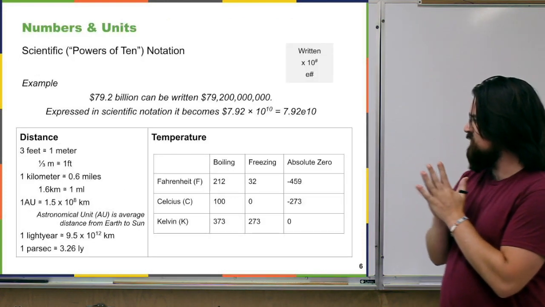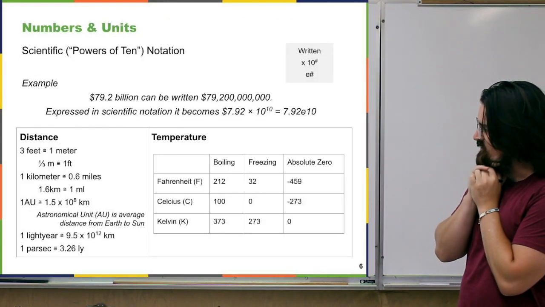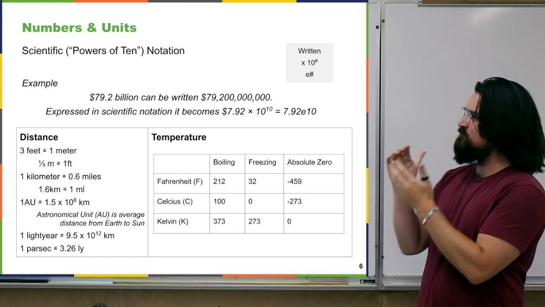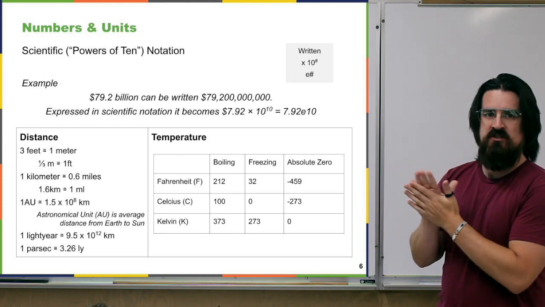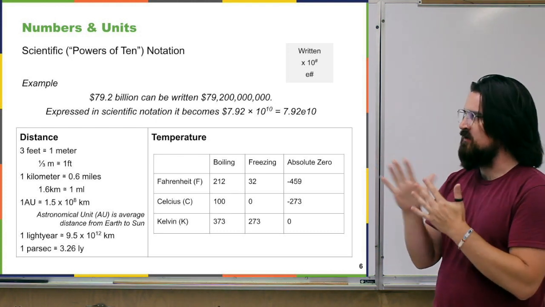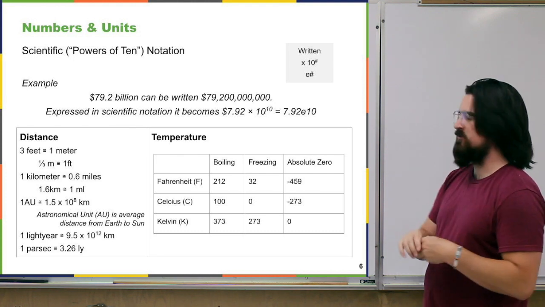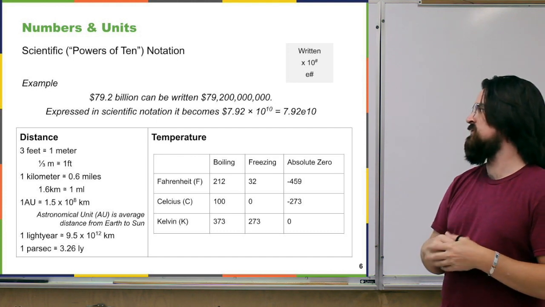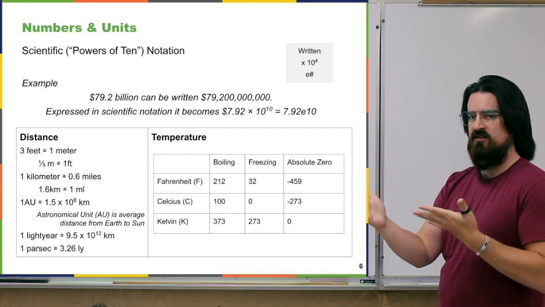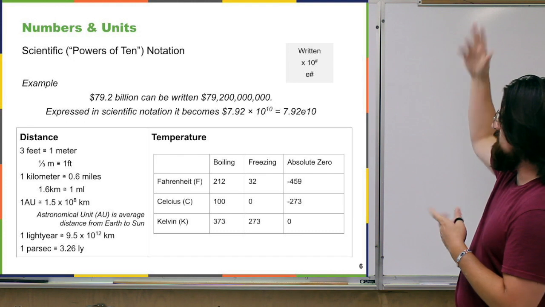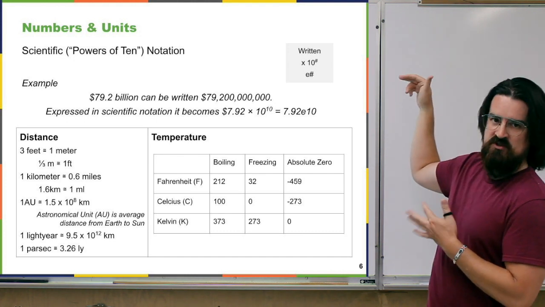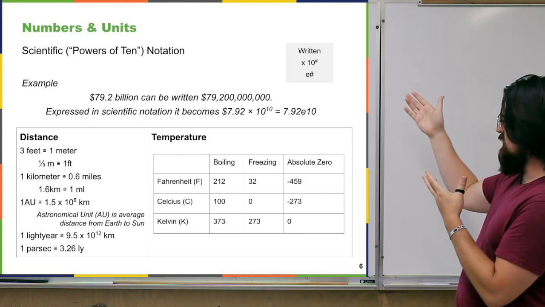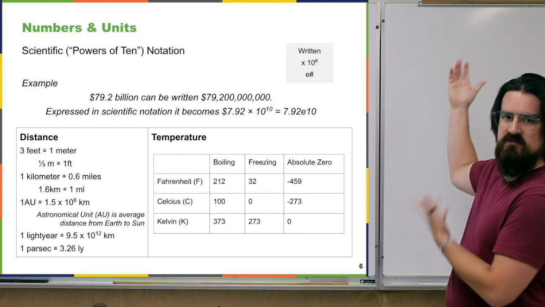Some things that we will need in order to understand some of the concepts we're talking about: one I already kind of snuck in there, which is a notation known as scientific notation. It's a way of writing really big and really small numbers without having to write a bunch of zeros everywhere. It is also called powers of 10 notation because you're writing a number and then times how many tens there are. So you could write that as times 10 raised to a power. Sometimes you'll also see this written as a lowercase or even uppercase e followed by a number. That means the same thing as times 10 to that number.